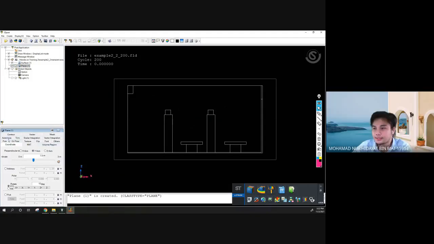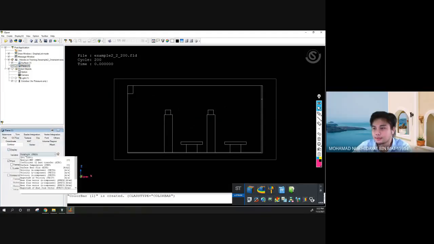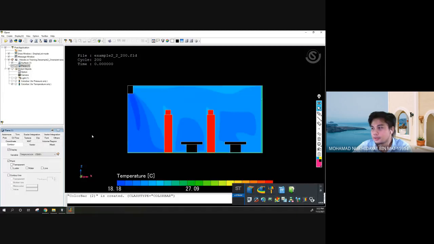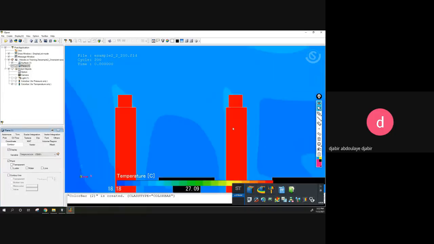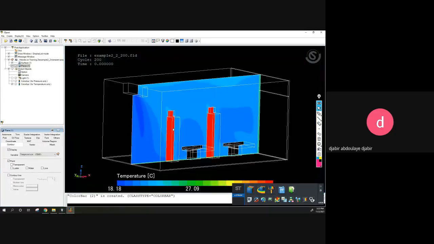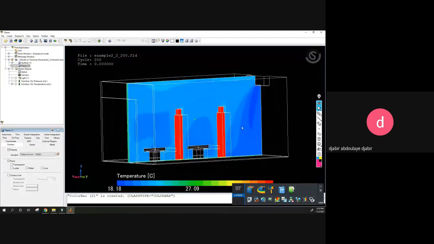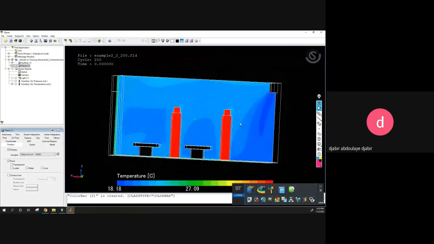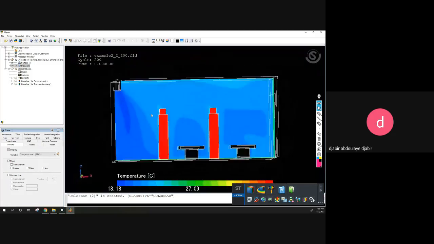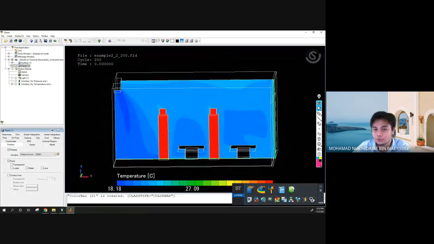Temperature. Okay, it's okay. I think we have the issue with the boundary conditions.